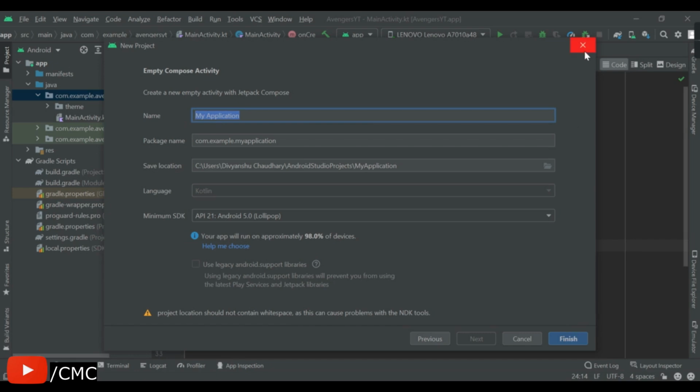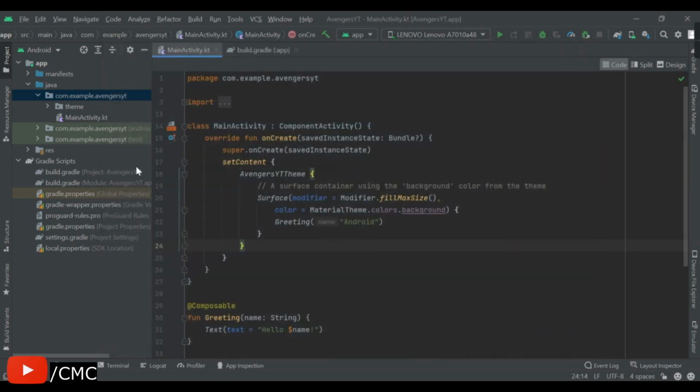Now let's structure our application, and I like to do so by dividing my app into front end and back end. The front end is the part that the user can touch and interact with, and the back end is the part that deals with data, the fetching of data, and the uploading of data.